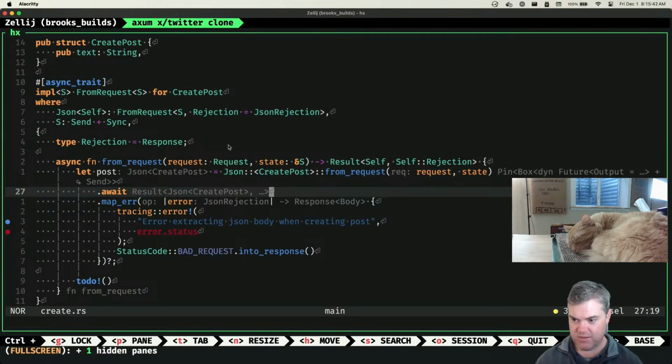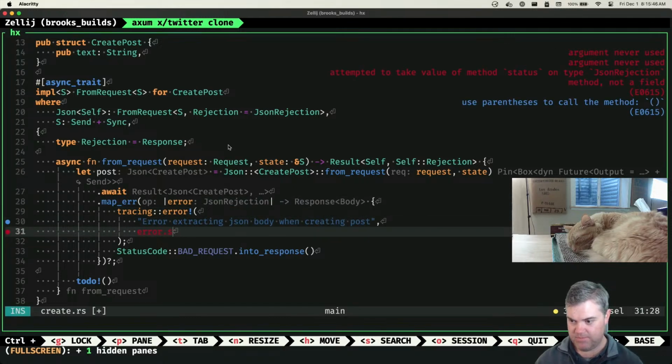Okay, okay. Now you're a JSON rejection, but I still get no help with this. It still doesn't know what this is. It's not telling me that I can do like body text.